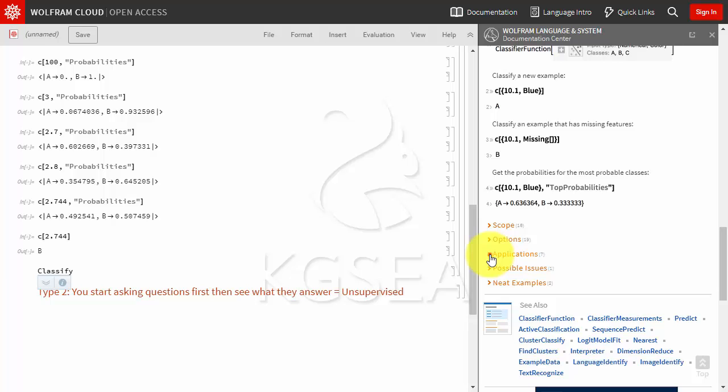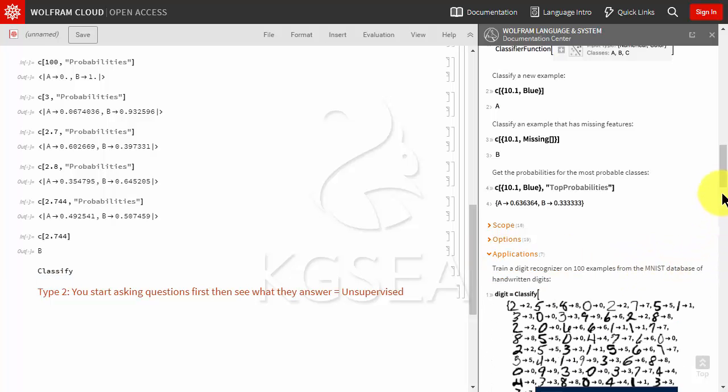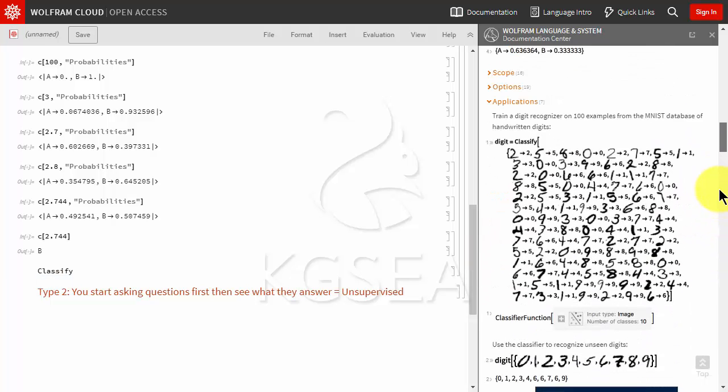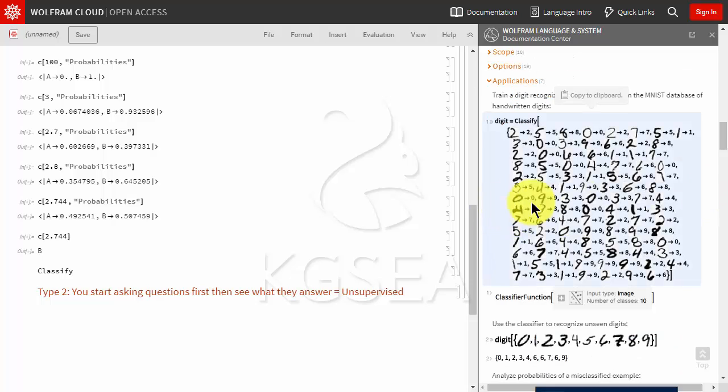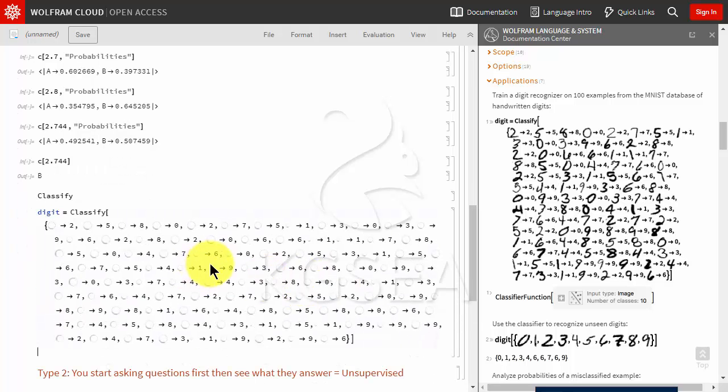So I will click applications. And then in it, I see this digit, handwritten digit classification. So I will click this here. It says copied. Okay, it is copied. So I will come here, go to right before this, go to the bottom of your notebook, until this cursor becomes flat, like that. And then click until you see this line, and then paste. Command V or Control V. It will copy the whole thing for you.